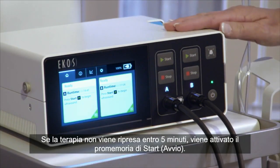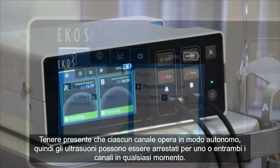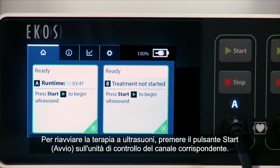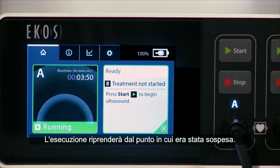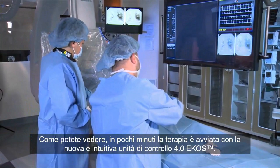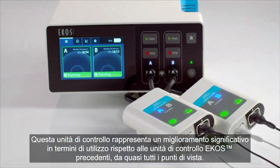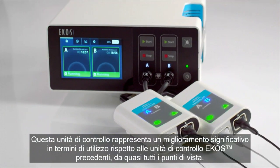If therapy is not resumed within 5 minutes, the Start reminder activates. Note that each channel operates independently, so the ultrasound can be stopped for one or both channels at any time. To restart the ultrasound therapy, press the Start button on the control unit for the corresponding channel. The runtime will resume from the time when it was stopped. As you can see, in just a few minutes we're up and running with the new intuitive EKOS Control Unit 4.0. This control unit is a significant improvement in usability over previous EKOS control units in almost every way.